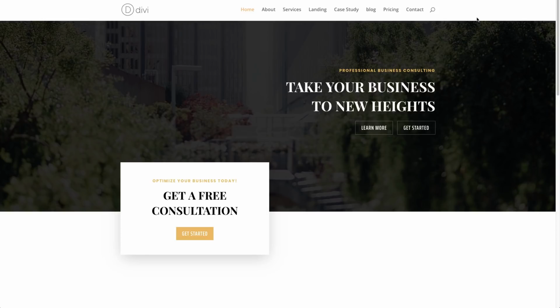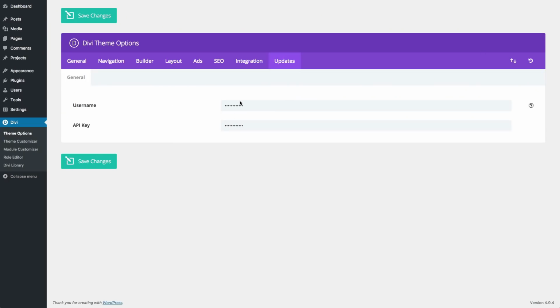Before you can load pre-made layouts from your Divi library, you must make sure that you authenticate your Elegant Themes subscription. If you've already activated updates for Divi under your Divi theme options right here, you have already authenticated your subscription and will have access to the layouts without a problem.